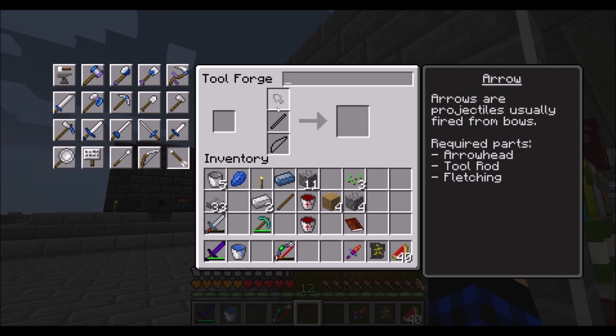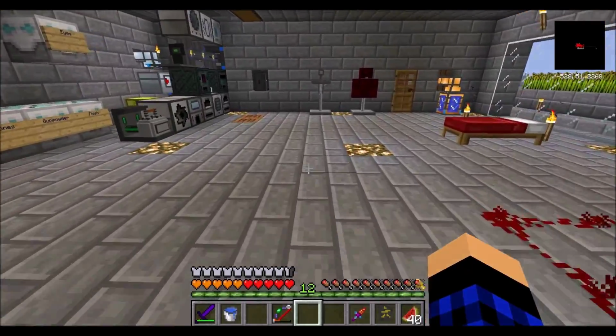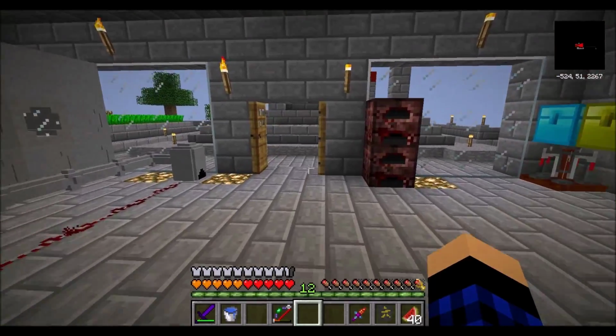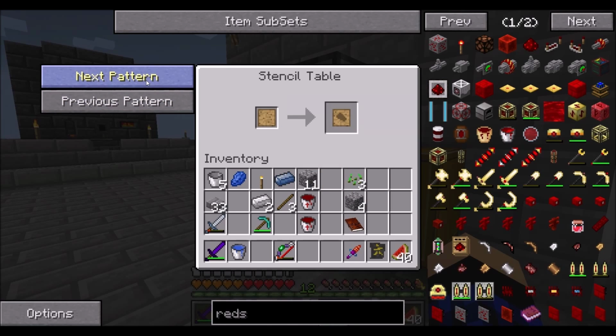Tool rod again, so we'll make that out of obsidian. A fletching, what the heck is that? Oh, I've seen a fletching pattern. Oh, I don't know, no more patterns, duh. Gotta make a pattern here. That really... Fletching. I wish I could make this stuff out of different material, but... I have no choice but to use what we got.